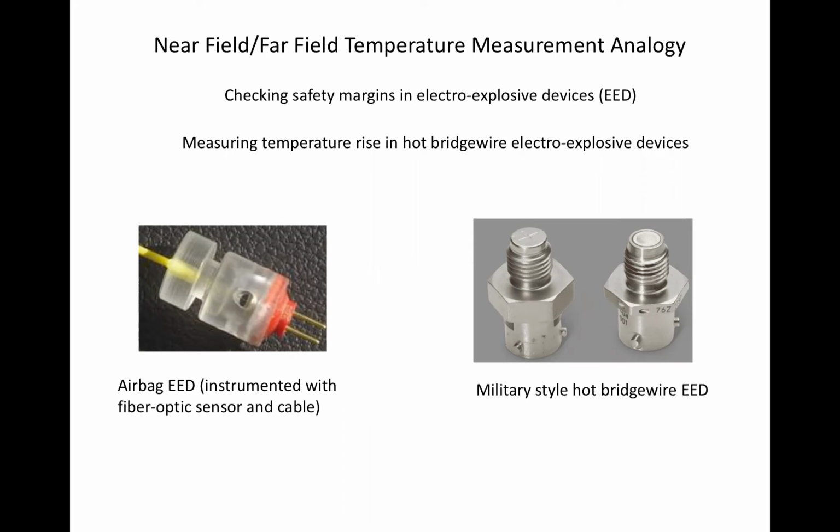These goals are achieved by designing a wide range between the bridge wire current that causes initiation and that which does not, characterized by the all-fire current and the no-fire current. In a typical such device, the all-fire current is 5 amps, and the no-fire current is 1 amp. That means that 1 amp can flow through the bridge wire continuously and not cause ignition. 5 amps will cause detonation immediately.